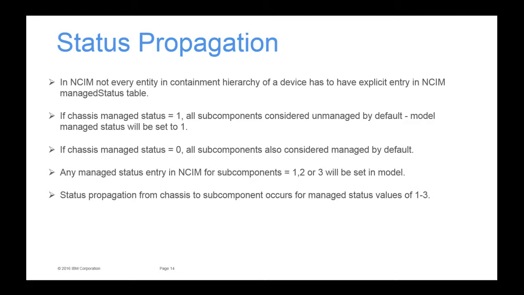Status propagation. In NSIM, for efficiency reasons, not every entity in the containment hierarchy of a device has to have an explicit entry in the NSIM managed status table. If a chassis entity is set to unmanaged, i.e. 1, then all child entities or subcomponents are considered to be unmanaged by default, and their managed status will be set to 1 by model.